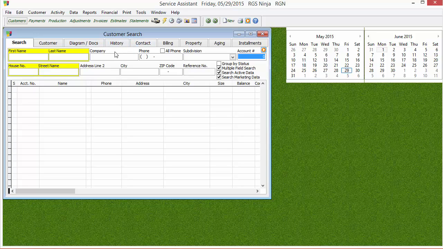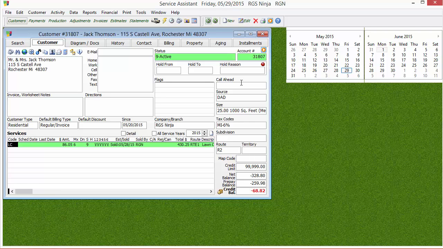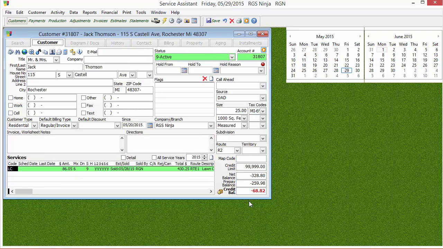Now, I already did a video on the Customer Search tab, so if you want to take a look at it, you can. But under the Customer tab here, this is where you're going to put in the information or see the information about the customer's account themselves. So, for example, you'd have the service address, phone numbers, email, if there's any notes and so on and so forth. So let's go into a little bit more detail by actually going into a customer and going into edit mode so you can see those fields.